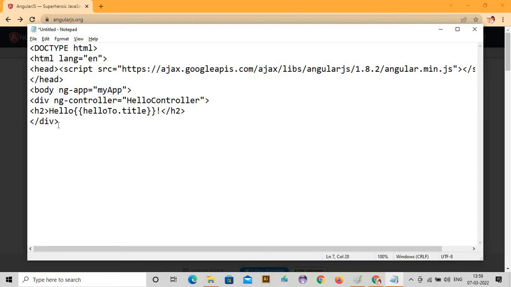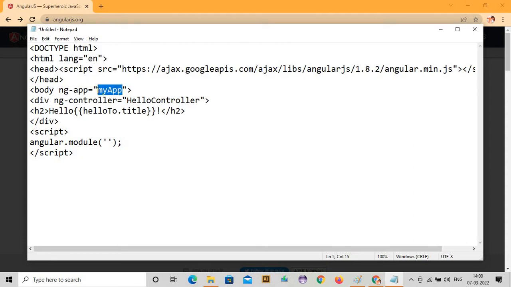Now writing the actual AngularJS script. Open script, close script, and within that we need to write. I'm going to write in a single line: angular.module of module name, that is the app name.